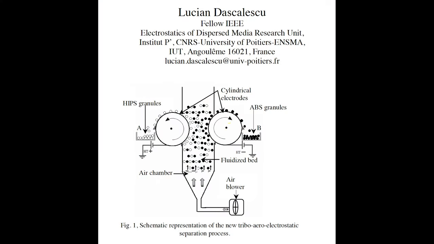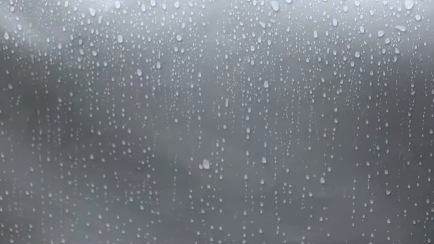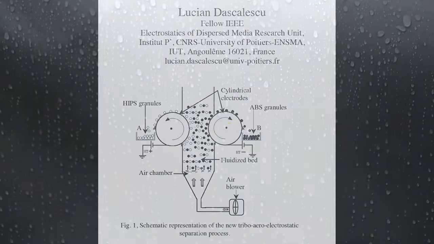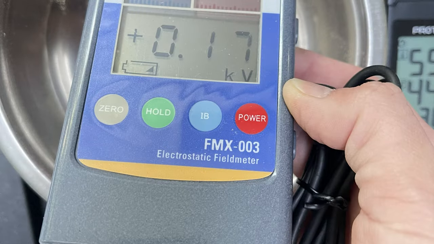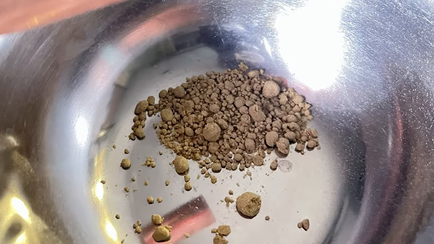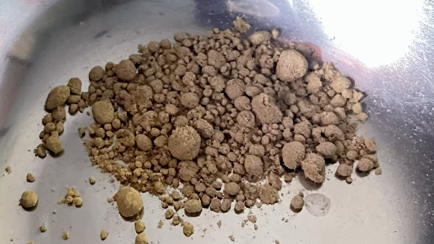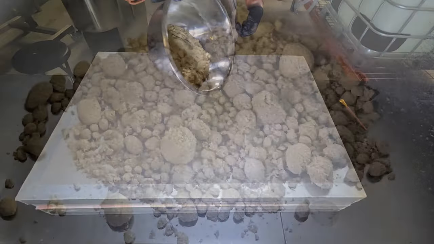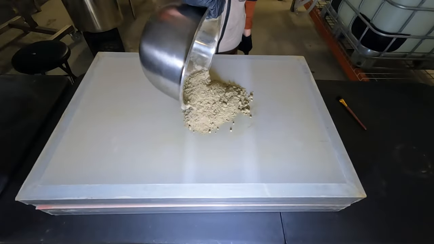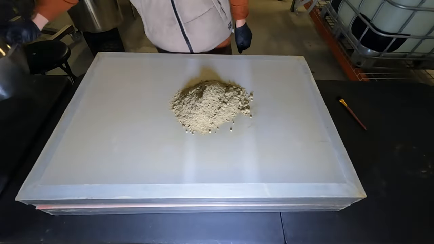Sounds brilliant, really, except we modeled our tribo-aero-electrostatic separator similar to the paper cited and failed at the charging stage. Though we did not have electrodes present for the experiment, it is plain to see the agglomeration of particles. This would make any separation impossible. Far too often we see this agglomeration issue making many promising methods unfeasible. What in theory was a no-brainer, in practice was a failure. This has been a recurring theme with this project.